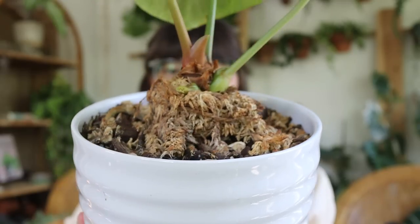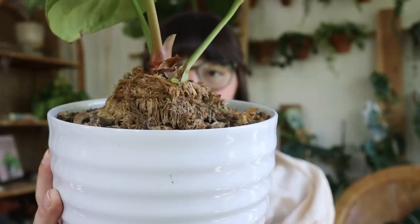Next, I put sphagnum moss around the base of the plant. As you can see, we have like a little nest-looking situation here and that is sphagnum moss. What this does is it promotes extra moisture and humidity just right around that plant. I only wet that down when I water the plant. Once I did that, we had some serious changes — so I'm thinking that was a part of it. It also helps that when the plant has those aerial roots, they have somewhere to go, so it just helps the plant to have a little bit more security as well.